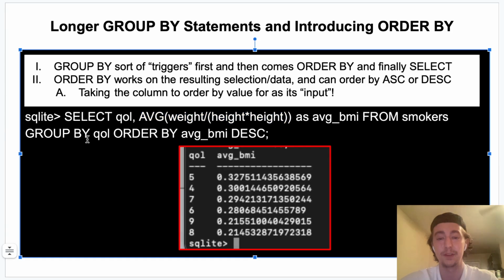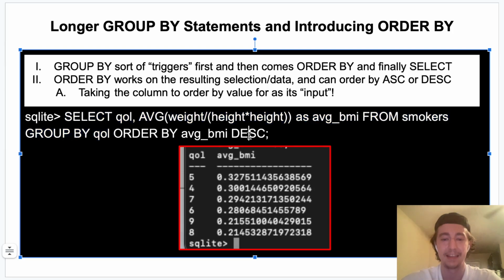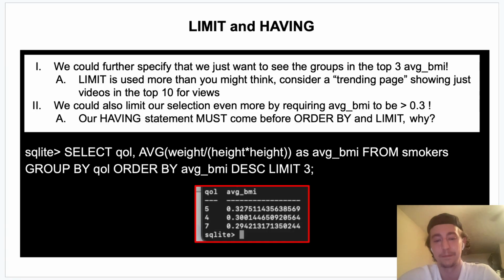And here we also introduce order by. You can think of this as all of it happening first, and order by happens at the very end. It's just kind of like a little configurator, and we say order by descending, and it's going to show us in descending order the average BMI. And you could have also done ascending.